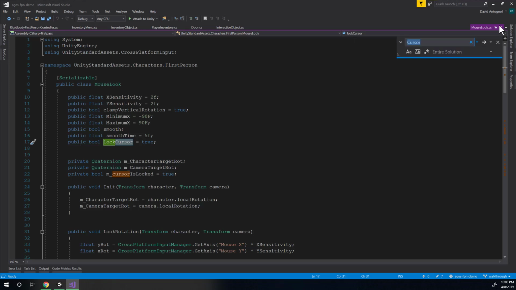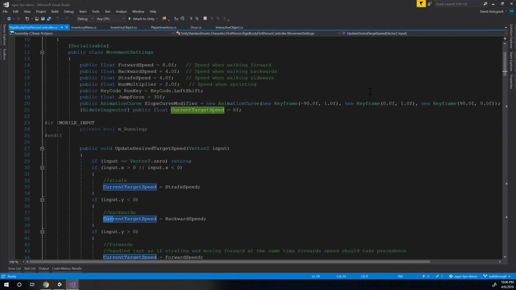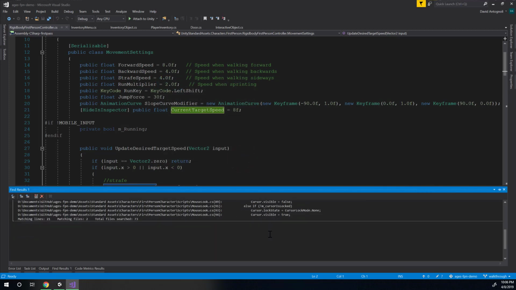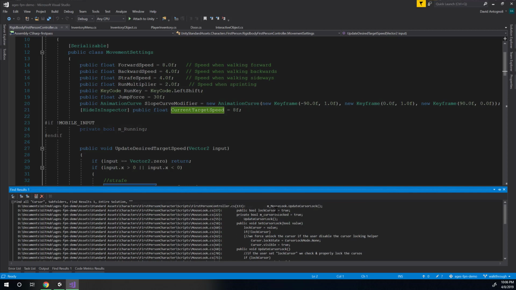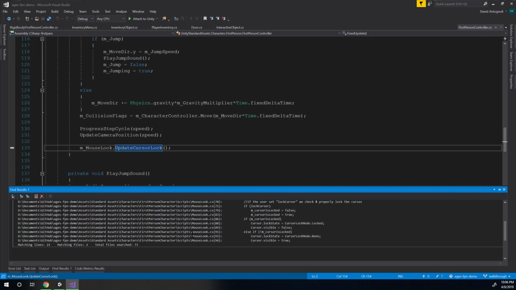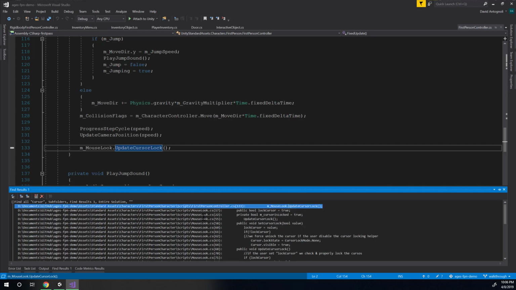It did find what I was looking for, but for the record, I think Control Shift F, find in files, is better, and I'll show you why, because it allows me to find all, and then I can see all of them here. This is every spot it ever says cursor in my project, and this is just more useful because it helps me find all of the spots.